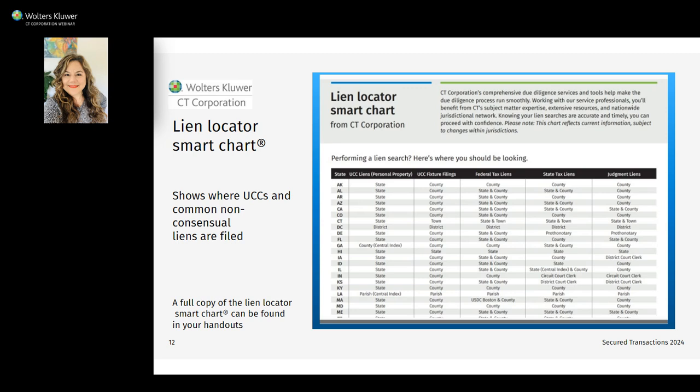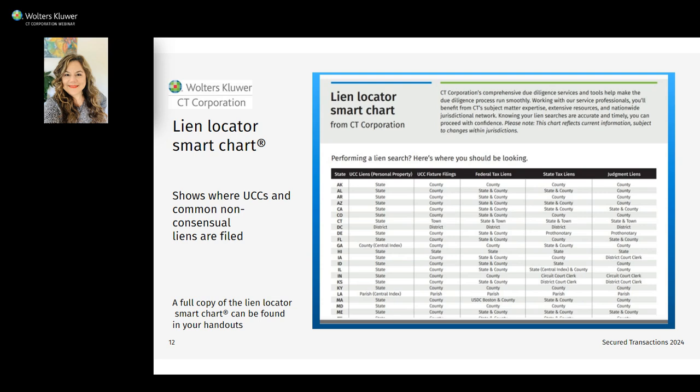So if I were getting an assignment where I had to do a lien search, or I needed to file my UCC-1, maybe in California, let's pick California. You'll see that the UCC liens are found at the state. We do have a listing of all the different offices, and if you wanted that, you could always message us. The UCC filing for fixtures are found at the county, and that makes sense because those are related to real estate. And for most of you who bought a house, you know that all those records are in the recorder's office at the county. But look at the federal and state tax liens and judgment liens. You'll see that those are found not only at the state level, but also at the county level.